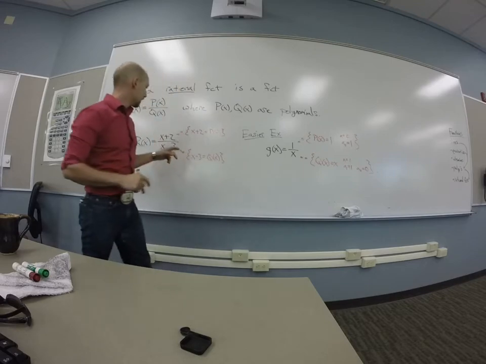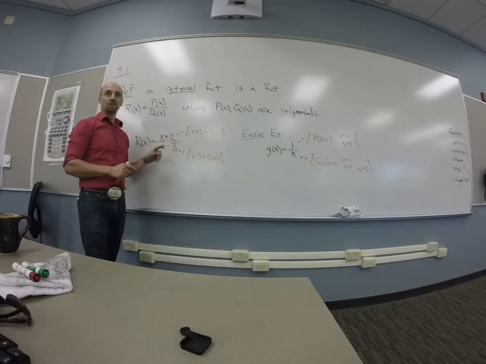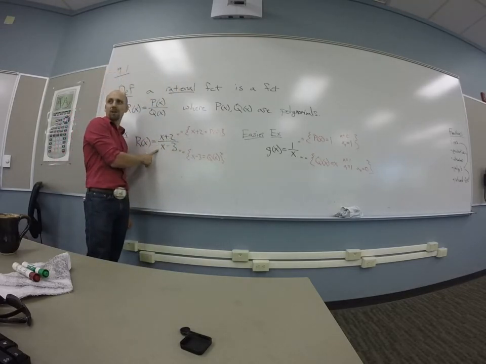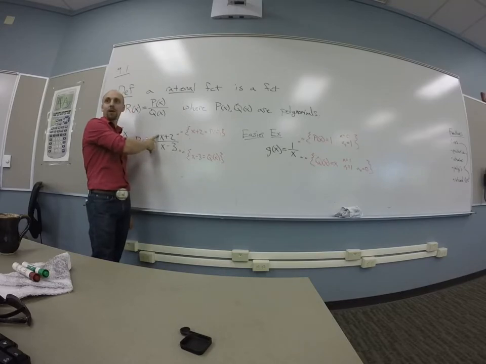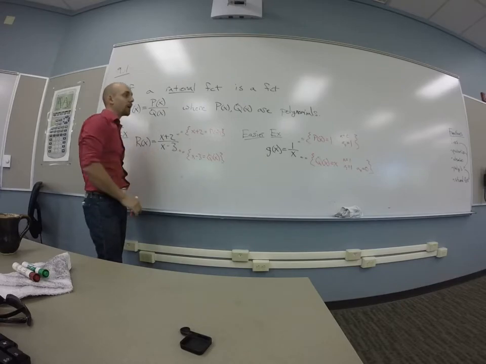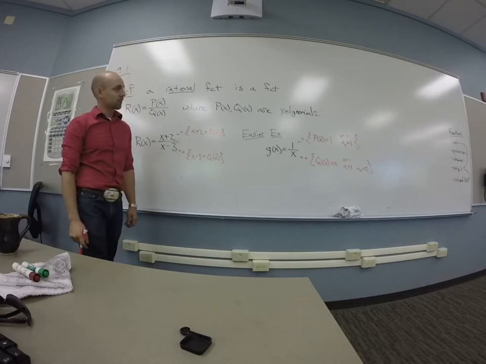Over here, can I play that same game? Yep. What are the n's, top and bottom here? They're both 1. The a1 up here is 1, and the a0 is 2. Here a1 is 1 and a0 is -3. You guys see that? Okay, now I have another question that I should ask.